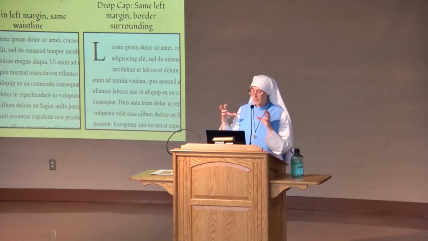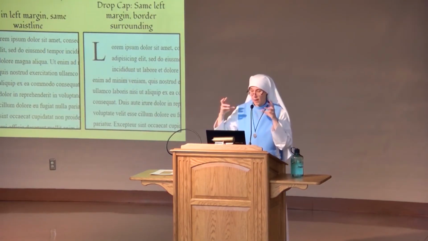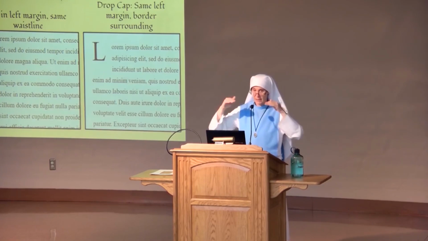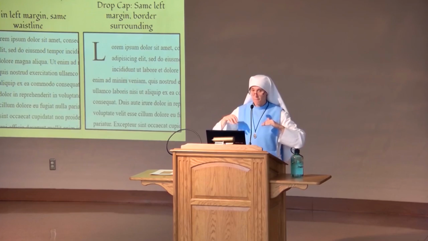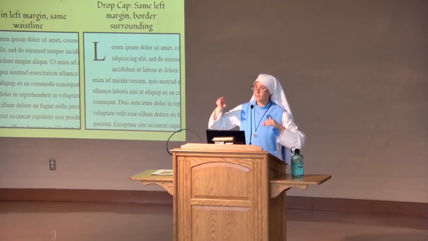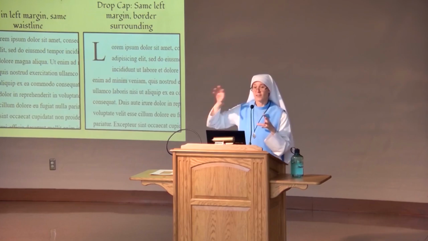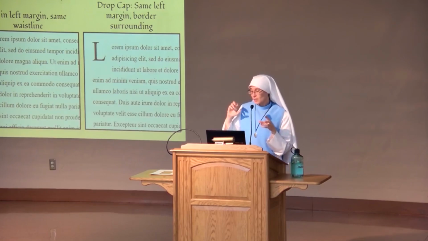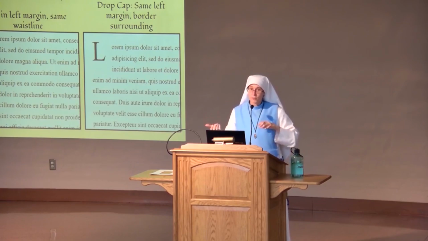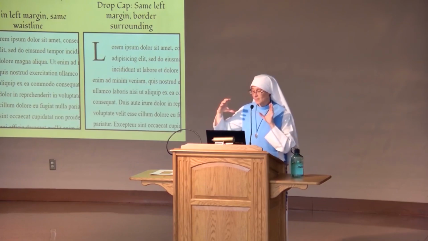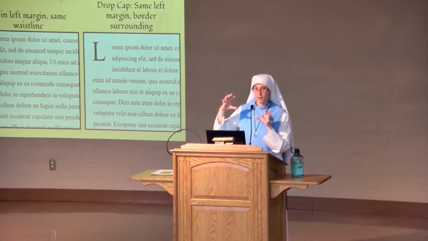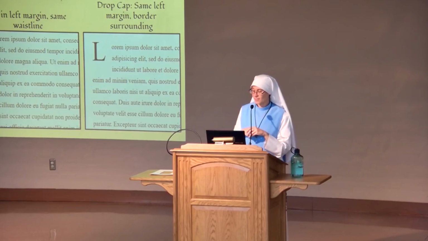Another way you can approach it is to have a drop cap. That's basically where you're setting it on a certain line. You're picking a baseline to put it on, but then you're doing a border around it. So you're giving it a structure to live in, and then you fill in that structured area with design work. You can make the design work as simple or as elaborate as you want, but basically the text floats around the letter itself.